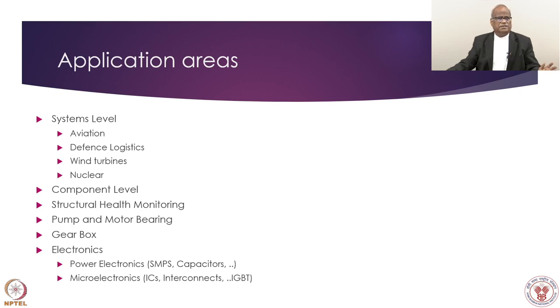If you visit any nuclear plant, you will see how many trips and parameters are there in the control room. They are all being monitored, sometimes as a trip. That means the moment the parameter deviates and goes to the limit, the system is automatically tripped. And sometimes in the form of alarm, that means they are giving you a warning, something is ahead. That means this can be taken as one of the prognostic parameters, otherwise the system will go to the trip condition.